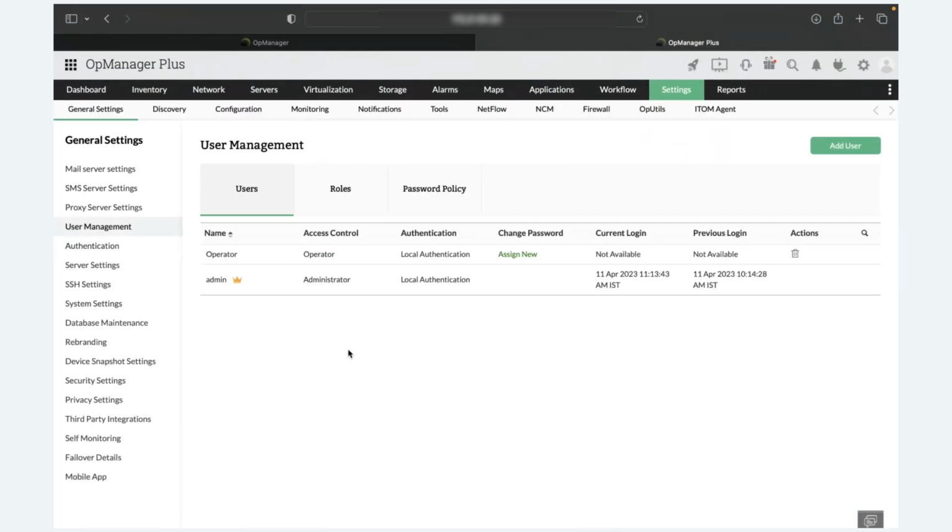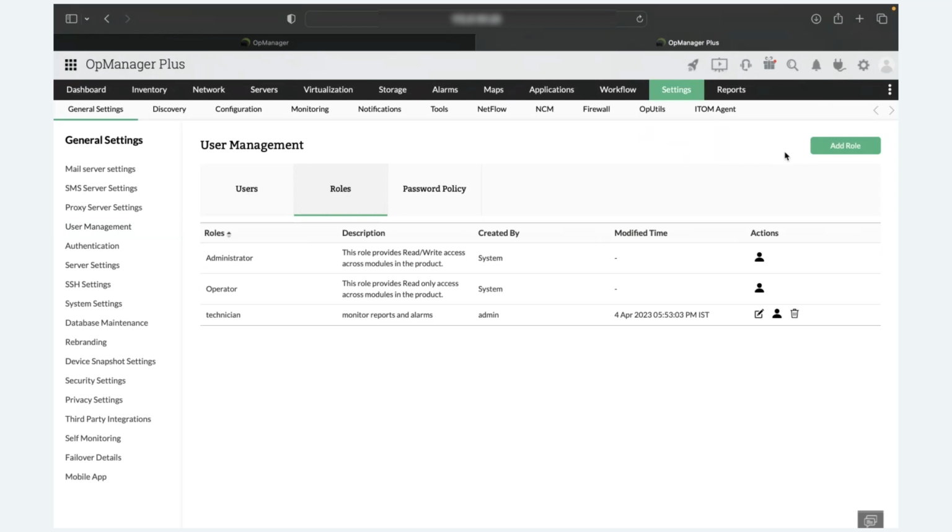So as per our example, let's say Adam wants a dedicated person to take care of the dashboard and report section only. So he decides to put up Leonard for the task. Let's see how Adam creates a custom user role for Leonard. First, he needs to create a user role. So let's click on add role.